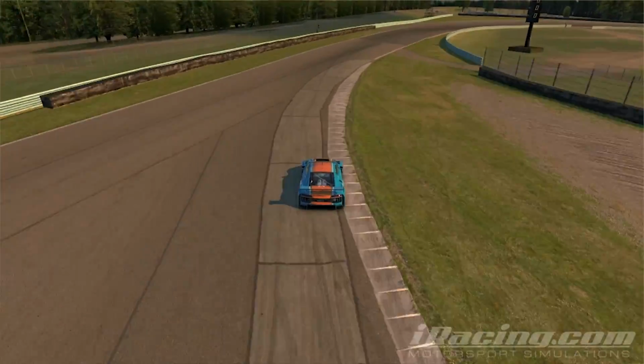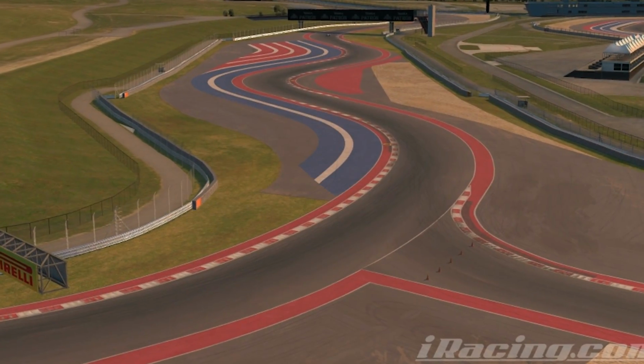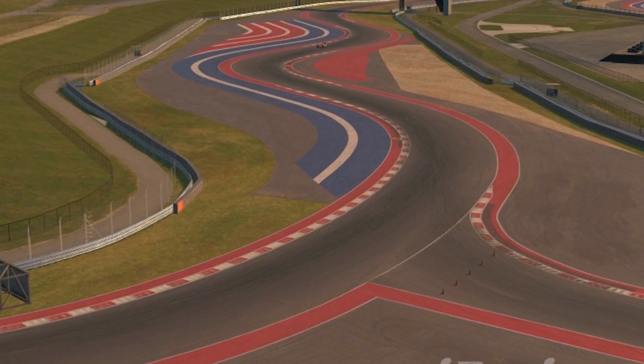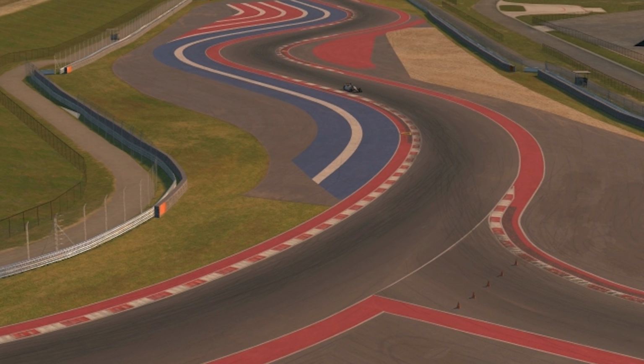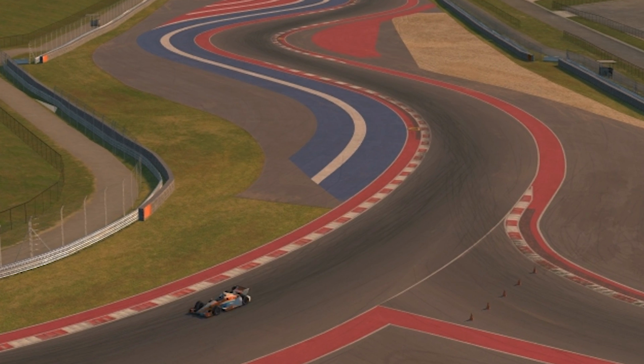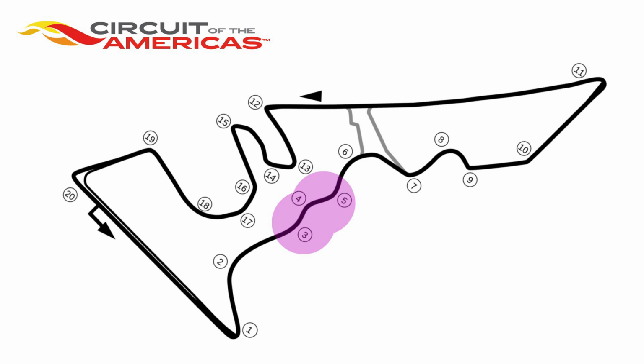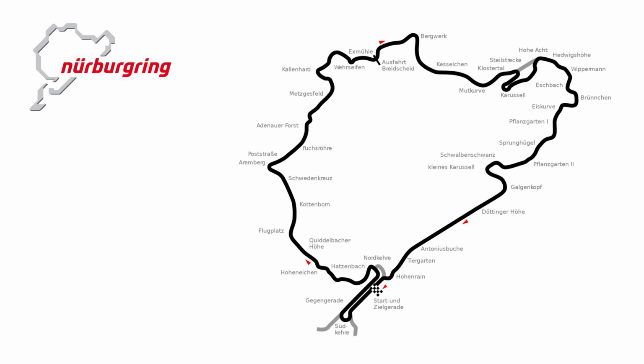And finally, I want to mention esses. Esses are a combination of at least 3 and sometimes more slight turns in a series. You will find a classic example of this at Circuit of the Americas snaking their way along the track, and at Nordschleife, where the entire track is a series of esses.